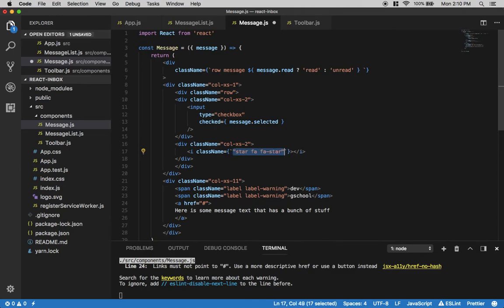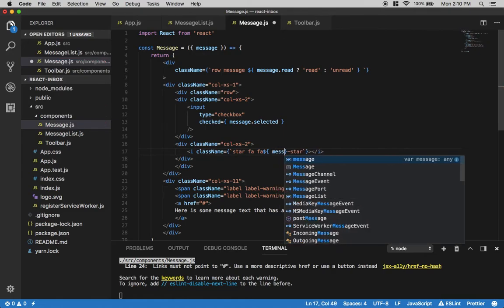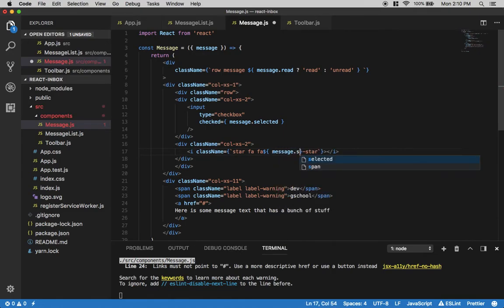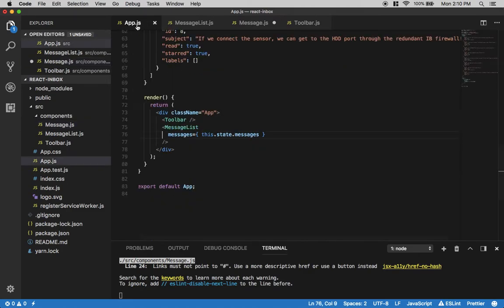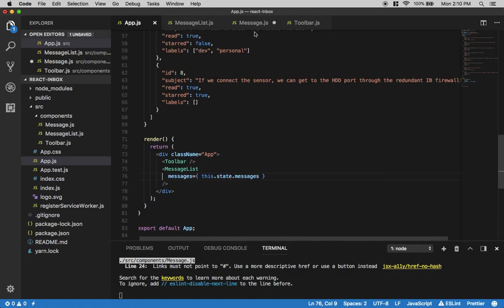This, and then we'll select both of those. And right here, we will create output. Message.starred, that evaluates to true or false, right? So starred, true or false.